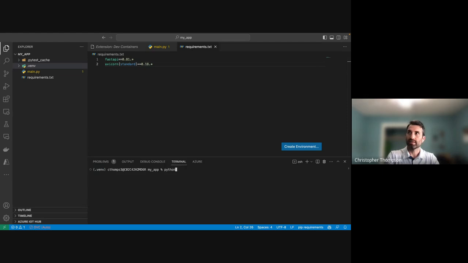All right, so we install our requirements by saying pip install -r, for recursive, and our requirements.txt. Requirements.txt, by the way, it's not required that it be called requirements.txt. That's kind of an agreed upon practice. So call it whatever you want, but requirements.txt is usually what it's called. And we install those in our virtual environment.